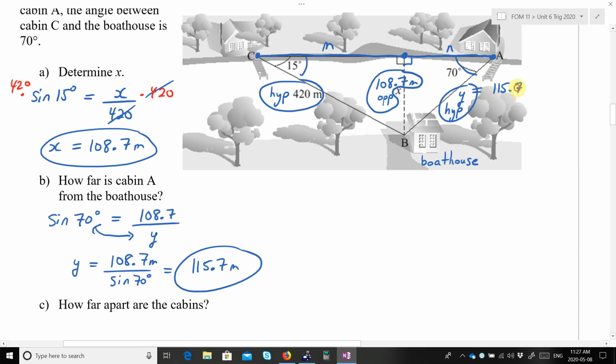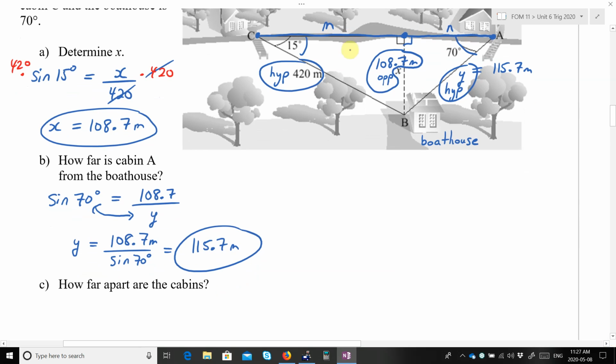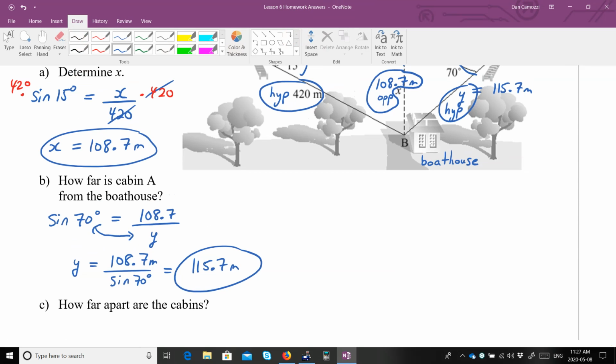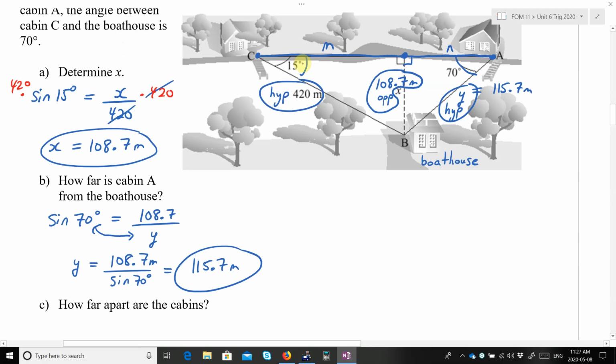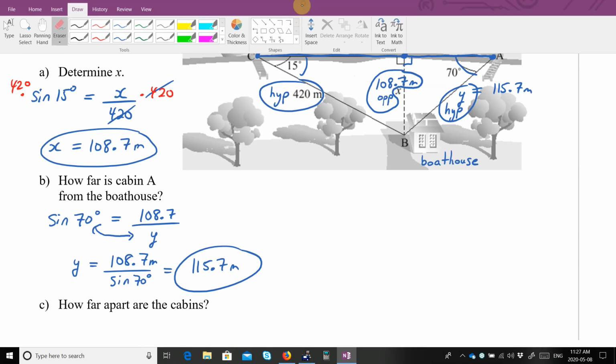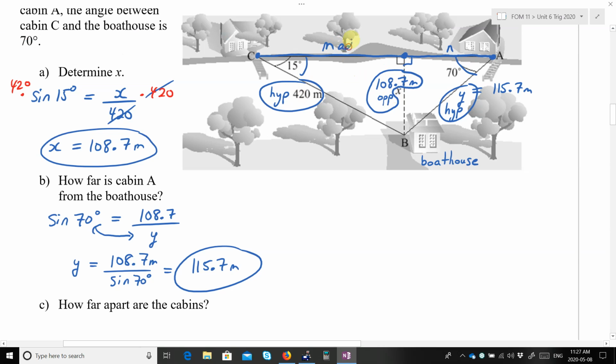Okay, and there's a number of ways that we can do this. In the triangle here on the left, let's do this. Well, across from the 15, that's still going to be the opposite. Across from the 90 is the hypotenuse. So the m is actually the adjacent. We don't really need to do anything too crazy. So we're trying to find m, the adjacent, and why don't we use the hypotenuse, because that was a nice exact, 420.